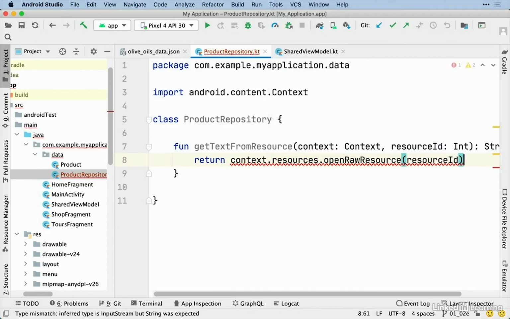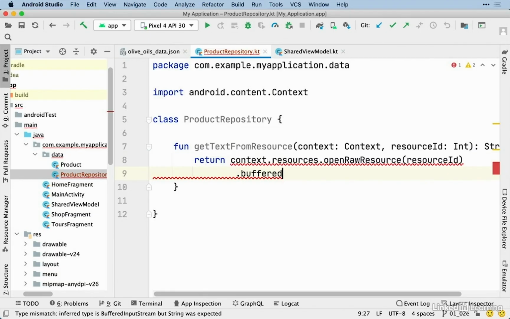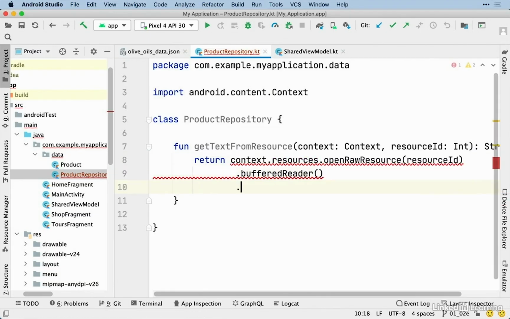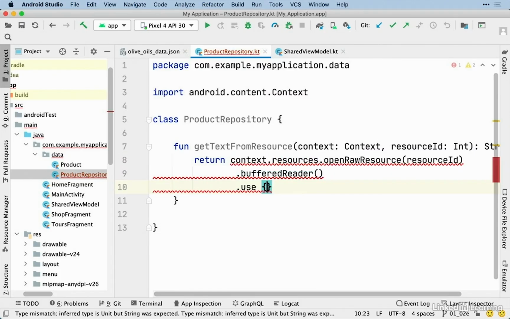Next, we're going to make a call to the buffered reader. This allows us to handle the file reading more efficiently. And then finally, we'll make a call to the use function. This Kotlin function allows you to take action on a resource like reading from a file, but then it closes the resource correctly after the operation is complete. So it saves us from having to write a bunch of boilerplate code ourselves.